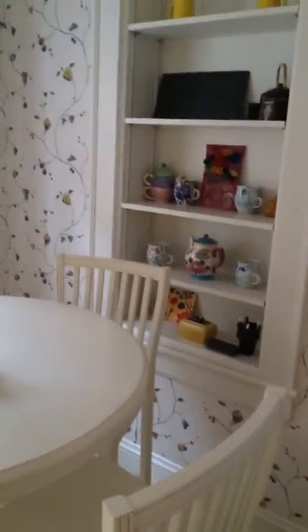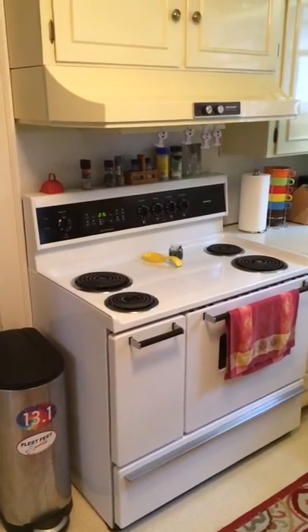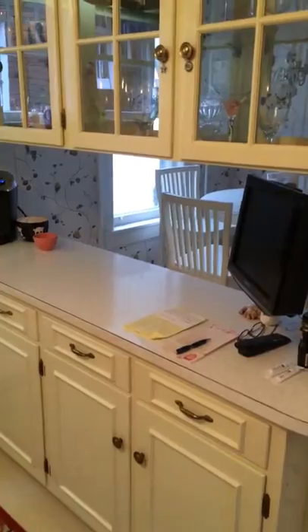A little breakfast nook area — that's kind of nice. This is all teal and rosina. Looks like a little pantry of sorts. Might want to reshelve that. A little something right there for storage. That's an electric range — an interesting electric range, never seen one like that before. This is all teal and rosina, but it's actually not bad.